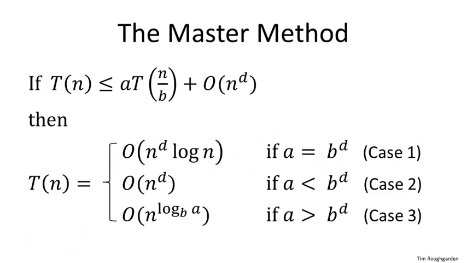In the case where you do the same amount of work at each level, we know there's a logarithmic number of levels. We know we do n to the d work at the root, so that gives us the running time in case 1 of n to the d log n. When the amount of work is decreasing with the levels, we now know that the root dominates. Up to a constant factor, we can throw out the rest of the levels, and we know n to the d work gets done at the root, so that's the overall running time. And in the third case, where it's increasing in the levels, the leaves dominate. The number of leaves is a raised to the log base b of n, and that's the same as n to the log base b of a. And that's the proportion of the running time in case 3 of the master method.